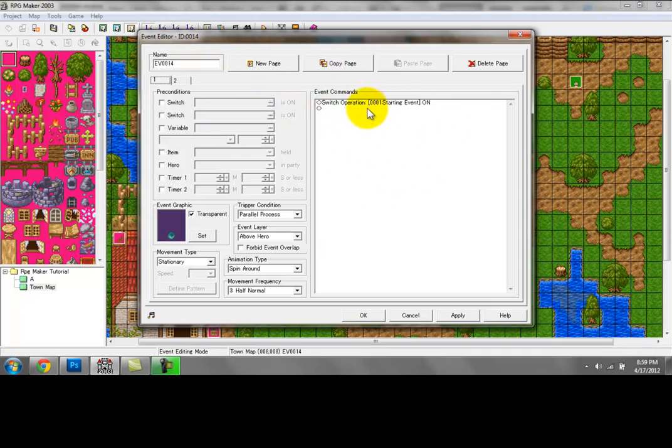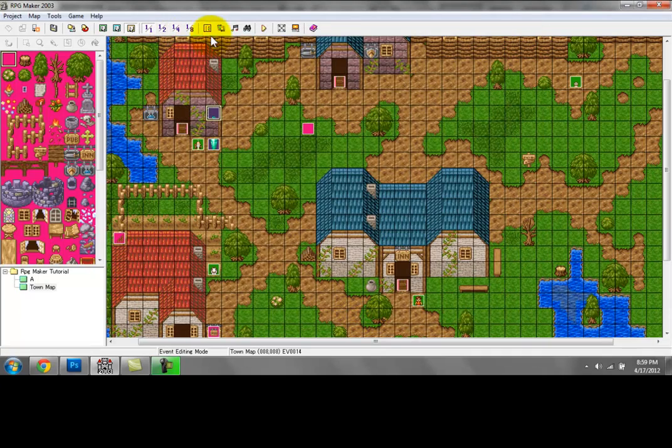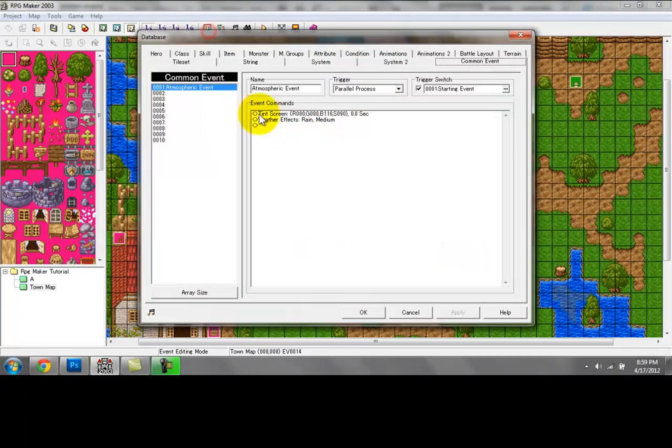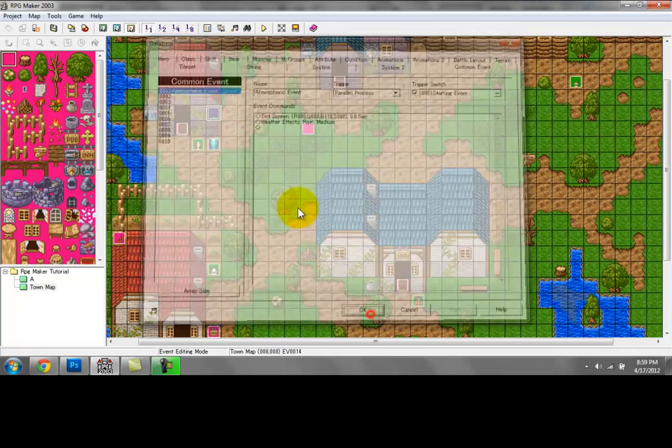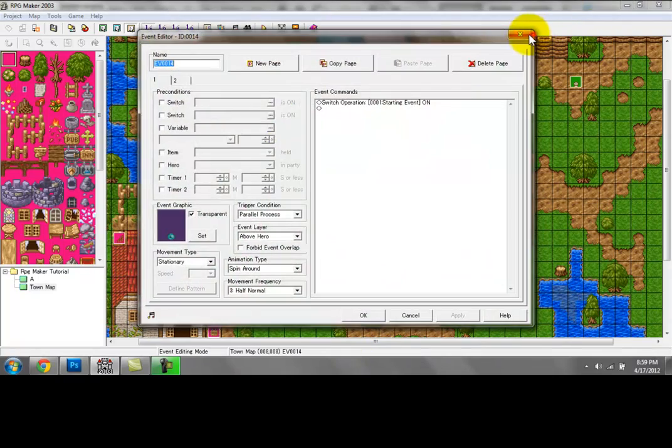When you have event commands that span several pages, this comes in handy because it kind of frees up some of the memory in your computer. If this doesn't make sense, that's okay. I just wanted to go over switches very briefly. We'll go over more on switches later on, but I just want you to know that you can create a common event, apply all the commands that we applied in the map event, and get the same result.